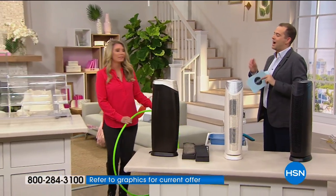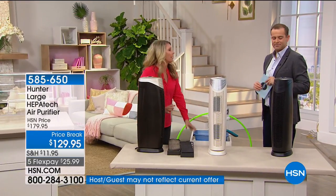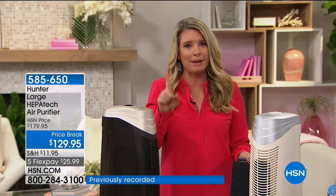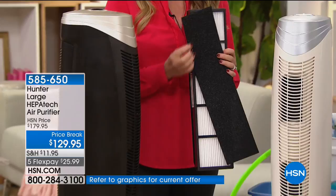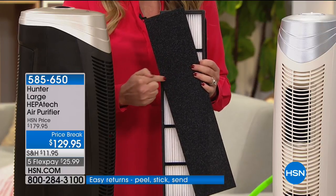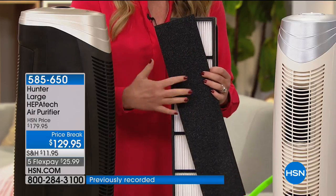Let me dig a little deeper into ViroSilver. ViroSilver is exclusive to HSN. Hunter took an air purifier that has been a customer pick across the board, with HEPA-TECH permanent filters — but they made it better. We've created what we call ViroSilver technology — this entire pre-filter is impregnated with nanosilver technology. So mold can't grow here. Other air purifiers out there become a breeding ground for live bacteria and live mold. With ours, it gets in here and stops.